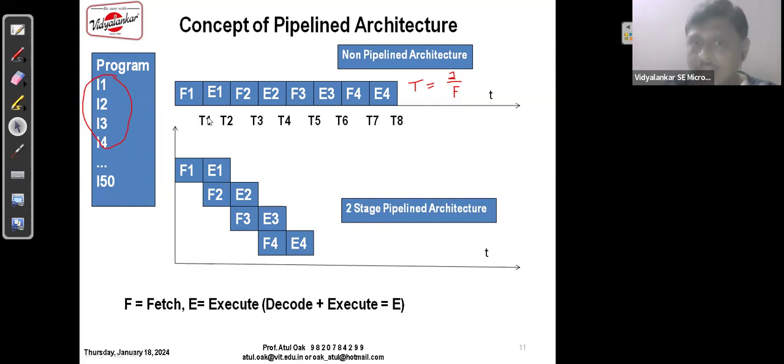That is the reason we normally say that the higher the clock frequency of the processor, the faster is the processor, because if your clock frequency is high, this time will be less. I gave two examples, and that is how frequency is important, because it defines the timings of all the operations.